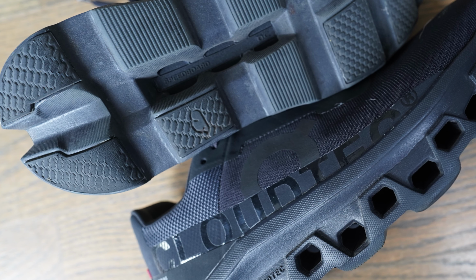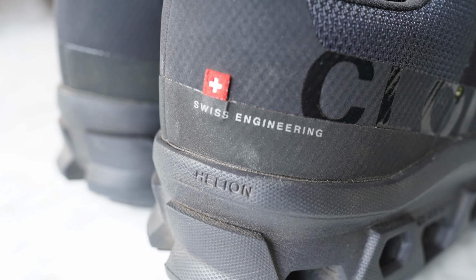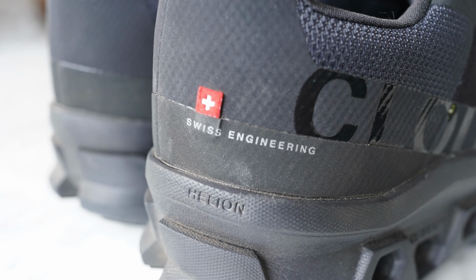I've had multiple knee surgeries and I'm not quite as limber as I used to be. I'm also a little bit heavier than I used to be. So these are nice because they have that max cushion for days that I'm kind of going a little bit slower, but then they're also stiff enough to give me kind of a speed feel. All black because I tend to wear all black when I'm running, but the Cloud Monsters have been a really cool kind of fun shoe for running that I've really appreciated, and I wanted to share it with you.